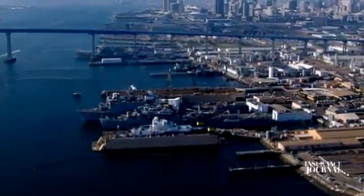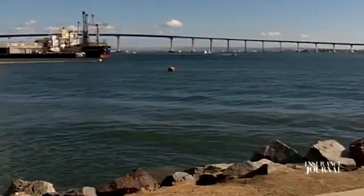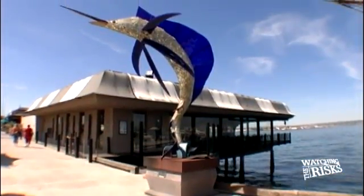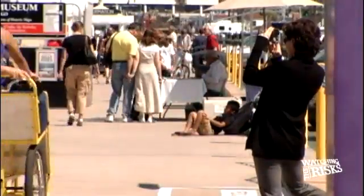Port of San Diego derives its revenues from 2 maritime terminals, a cruise ship terminal, and also from our tenants that operate hotels, restaurants, and businesses along the San Diego bayfront. These businesses brought in $144.1 million last year in revenues, be it cargo from South America or tourists from Japan.